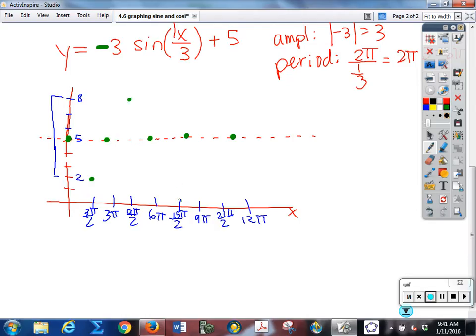So wait, would the domain still be all real numbers? Yep, on all sine and cosine, it's always all real numbers. Just making sure. So now I just connect it with a smooth curve. I'm going to have to remember these negative numbers. That's what I'm going to be looking for. I will be looking that you have the right tops and bottoms. I'll be looking for all those points. I'll be looking for all of this on your test. Pretty much everyone's graph should look like this. I'm not looking for anything less than that.